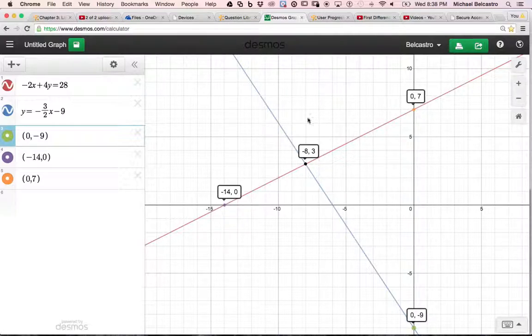The red line is exactly what we've shown, and the blue line is pretty much what we'd shown, and they intersect at -3 and 8. This is the only coordinate that runs through both lines. So when we check algebraically, it fulfills both: the left side and the right side will be equal. If you plug -14, 0 into the equation of the blue line, you would get two sides that aren't equal because it doesn't fall on the blue line. And vice versa, if you plug 0, 9 into the red line, you would get two sides that aren't equal because it's not on the red line. This is the only coordinate that satisfies both, so no matter which equation you plug it into, the left side will equal the right side.